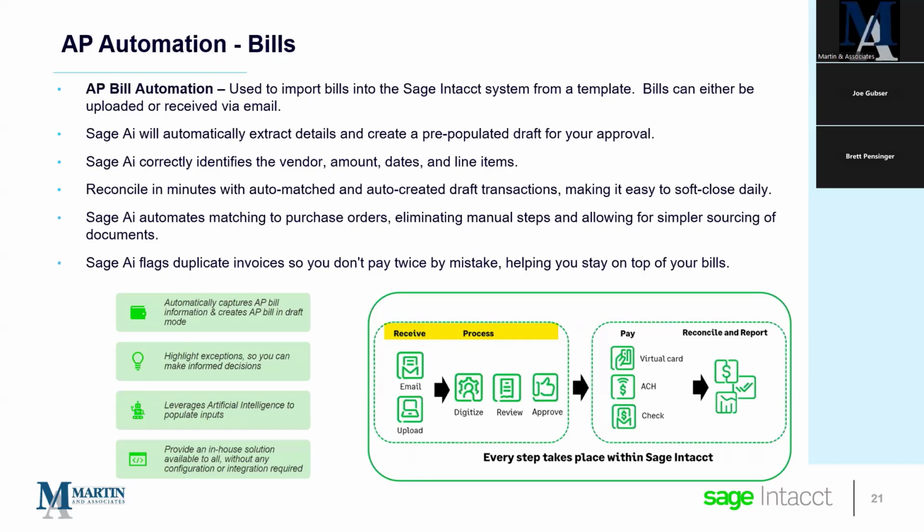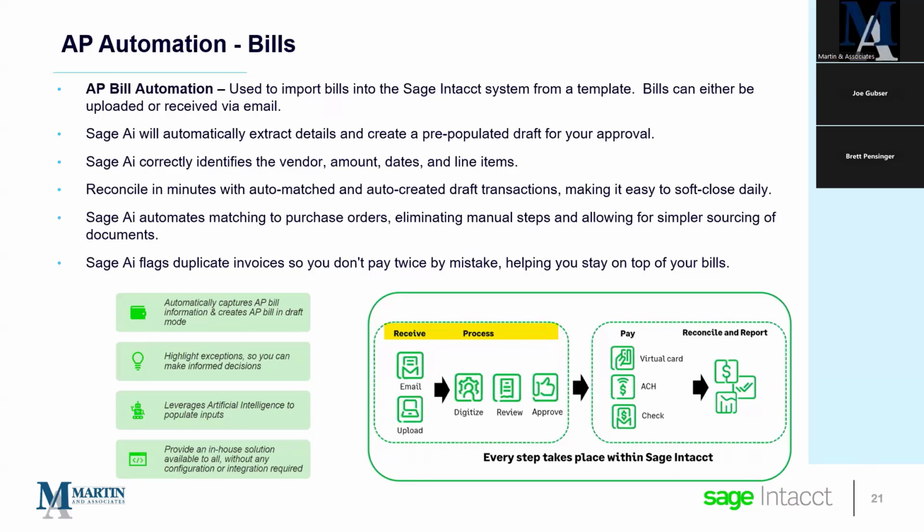And AP bill automation uses Sage AI to automatically pull data out of that PDF, for instance, that you have, right? And it learns and identifies the vendors, the amounts, the dates, the line items, and it will create draft versions of bills for you that you can then look at. It might not get everything when you first start using it because it's learning, it's machine learning. So as you fill in the missing data for the draft that it created, it learns that. And over time, it starts knowing how to fill in that missing data based on the way you answer certain things.